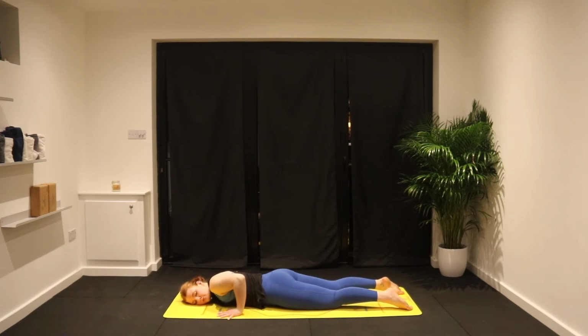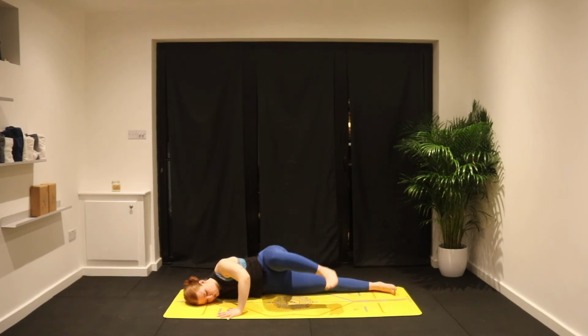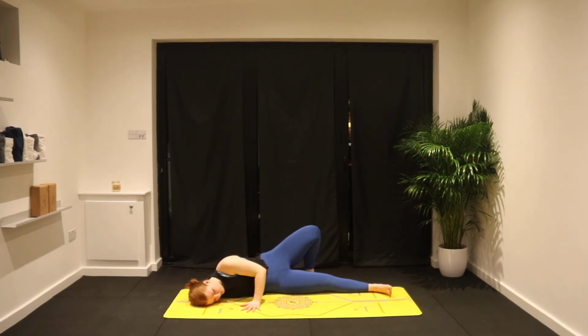Now we're going to push into our left hand and roll over onto that right hand side. So you can use that left foot for a little bit of support here, so push it into your mat. Use the left hand for support as well, keep that right leg heavy, and if we can take that left foot over the right leg, supporting yourself with the left fingertips. Nice and passive, deep stretch for the chest.